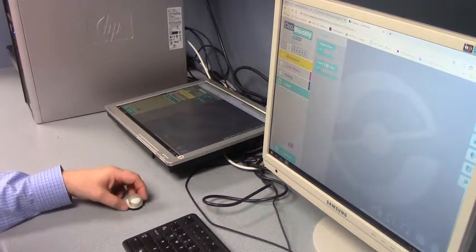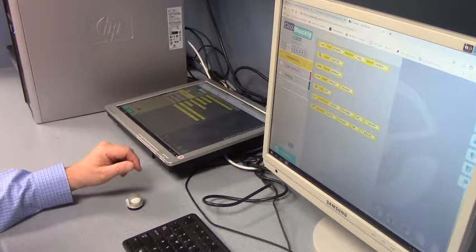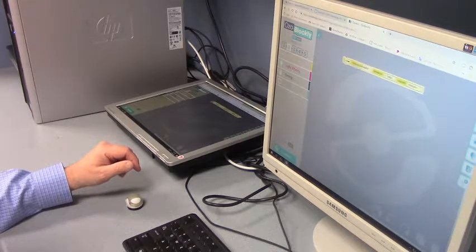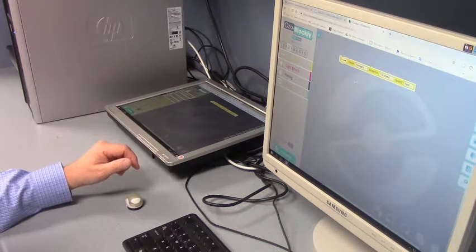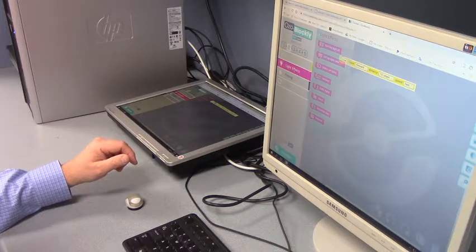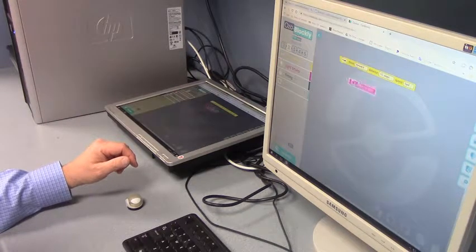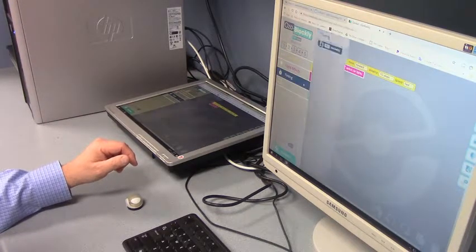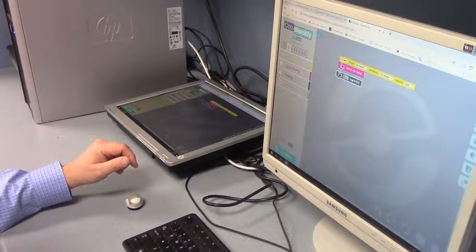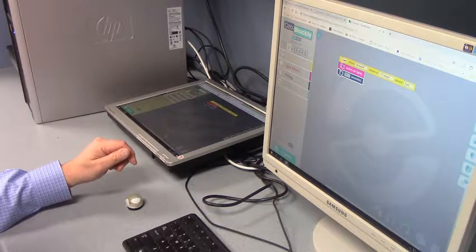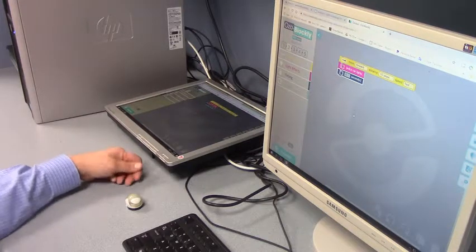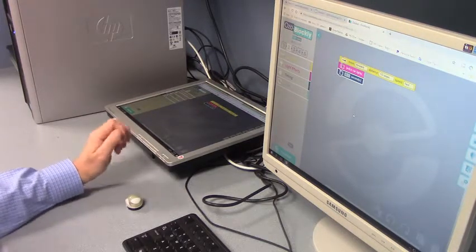So I'm just going to start out super simple. I'm going to go to movement. I'm going to say move forward. Instead of 1 step, I'm going to go 10 steps. And I'll go fast. Okay? Let's see. And then I'll have it do police car lights for 5 seconds.